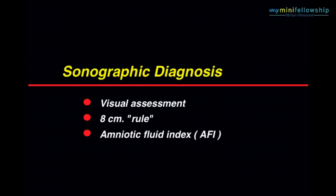Now, as we said, the static definition of 1,500 cc's is useless to us. So, it's a rather remarkable statement that I'm about to make. But if you want to know what polyhydramnios is, it is what you say it is. So when you pick up the dictaphone and the word polyhydramnios comes out of your mouth, all of a sudden, this is a case with polyhydramnios. Now, hopefully, you weren't sitting there bored that day and thought to yourself, I haven't said the word polyhydramnios in quite a while, so I think I'll dictate that in this particular report. Obviously, there's something about the look or the measurements of the amniotic fluid that made you suspect that this was a case of polyhydramnios.